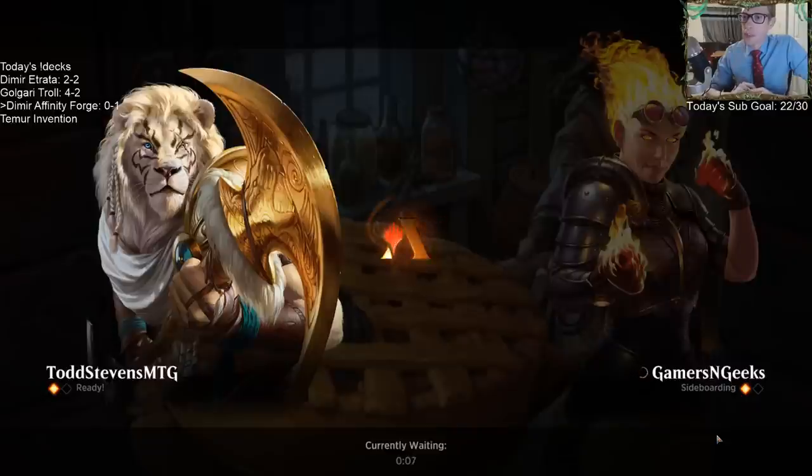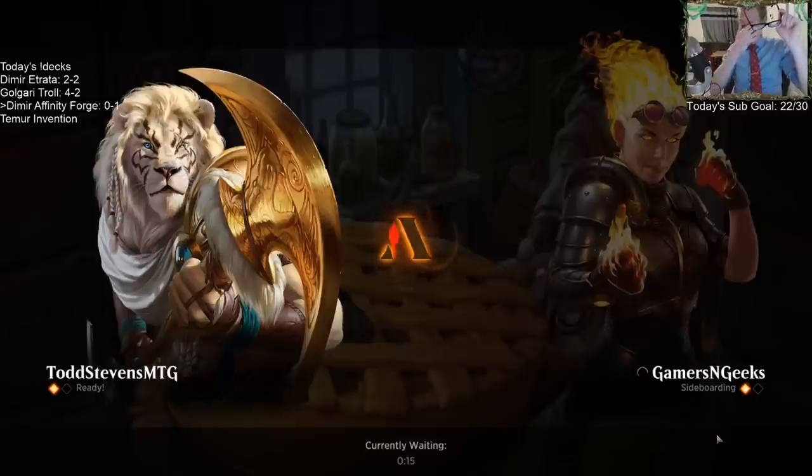I don't really stop Agent Treachery and Ilharg and stuff like that. But since I took out all the Ashioks from the sideboard, this matchup used to be good when I had four Ashioks, but I just took them out.